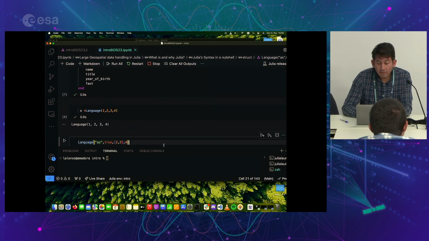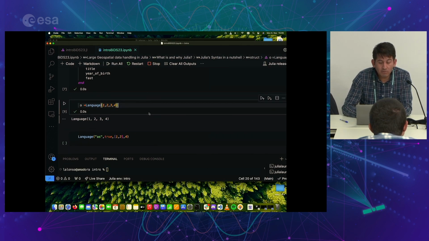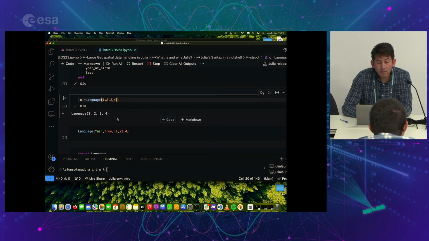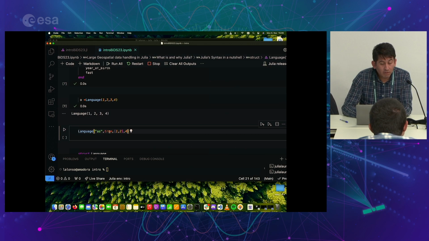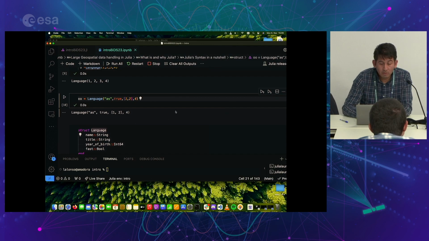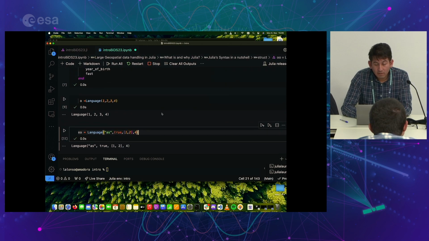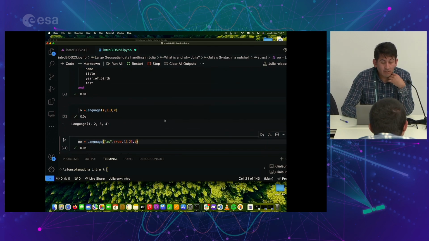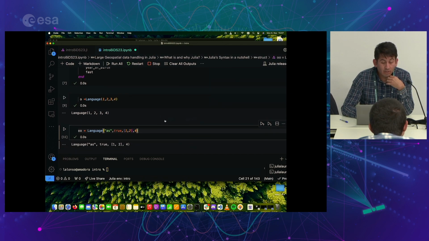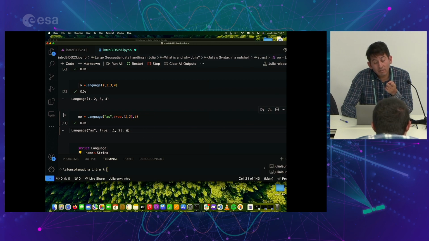Okay, see the difference, right? So in the first one, I just pass integers all the time, 4 of them, because I have 4 arguments. In this one, I pass a string, a boolean, an array, and a number. Okay, and it also works. So let's call this O. So when you do this, Julia will specialize on these types. Okay, on the type of the string, on the type of the boolean, on the type of the array, or on the type of the integer.